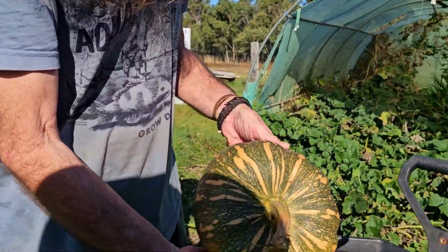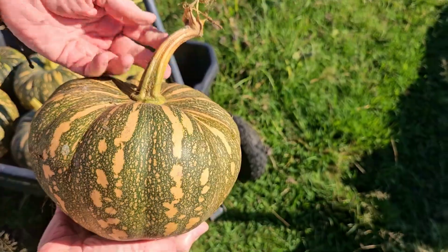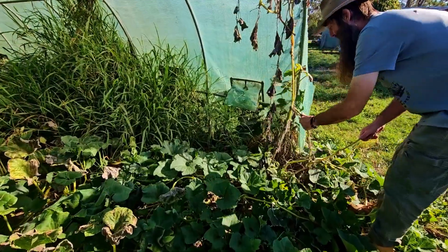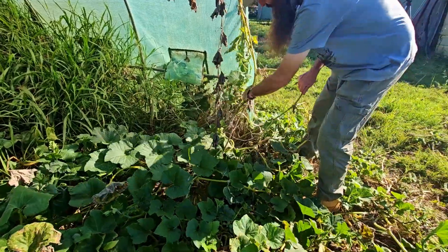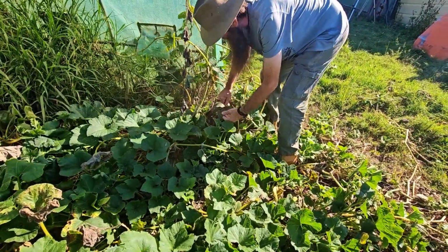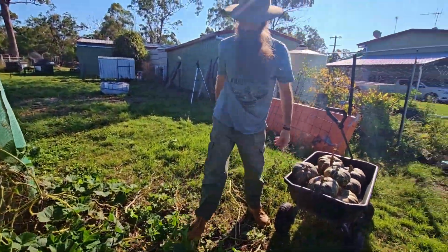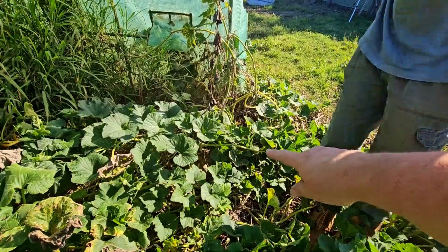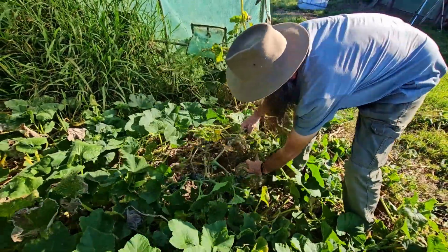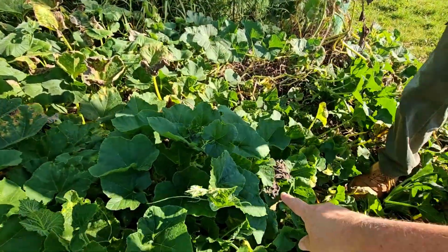Well, this one here it's pretty much all just fallen off the vine by itself. So that one's told itself it's ripe. So it's died up here, but still a little bit green down there. Oh, these two are already self-harvested as well. Oh, have they? Yep. Because that was where the big one was that fell. Yeah, they were off and dry. That's a nice couple there. There's another one there. Is there another one? Oh, wow. They do camouflage well. He's pretty much all dried and broken off as well. There's one down in there.